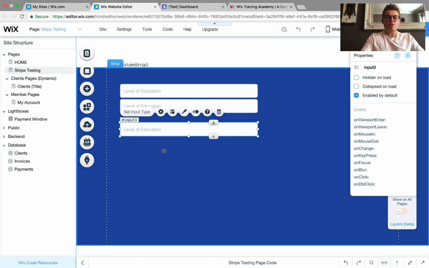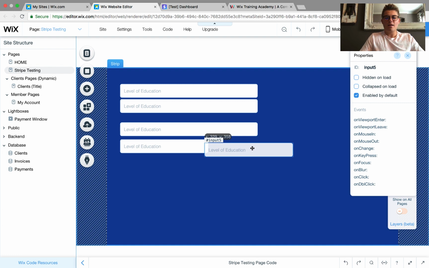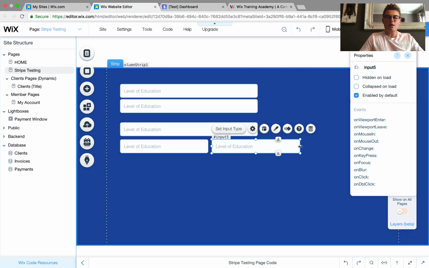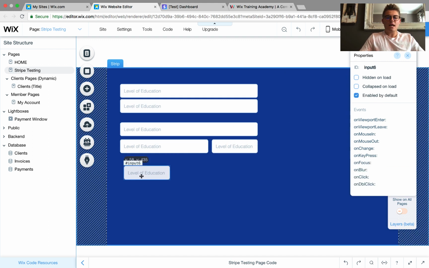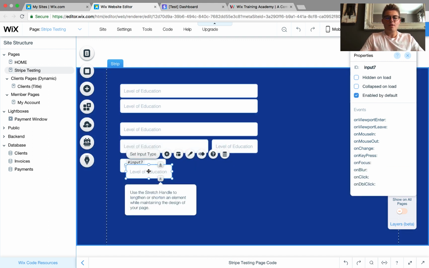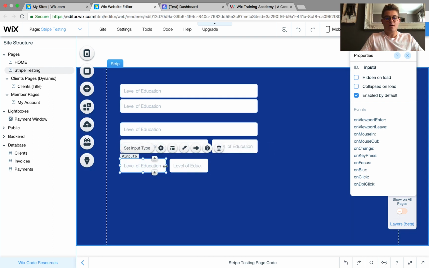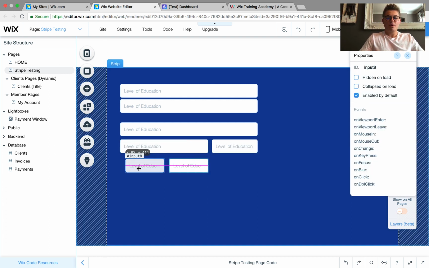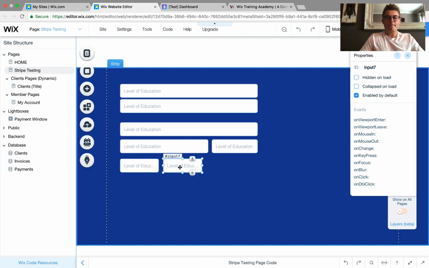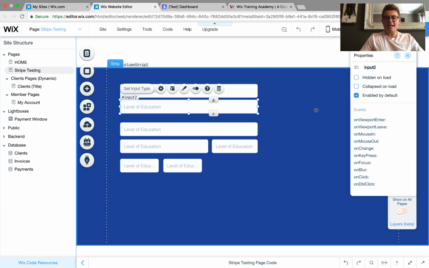This will be our cardholder name. This will be our actual card number. Keep it about that. We'll copy that. Then this is going to be our CVC, or the security. Then we're going to get a month and a year, and that is expiration month, expiration year. And I will kind of show you how that rolls here in a second. Bingo. And then what we're going to do is we're actually going to come here and name the fields.